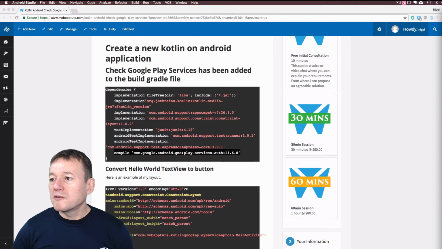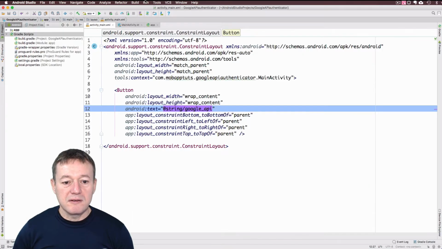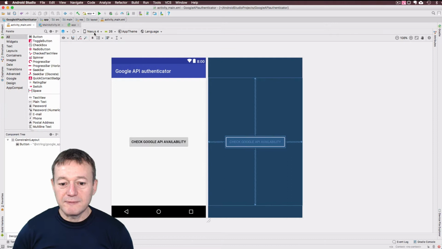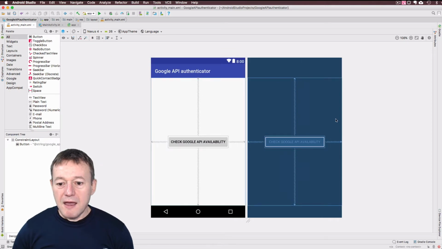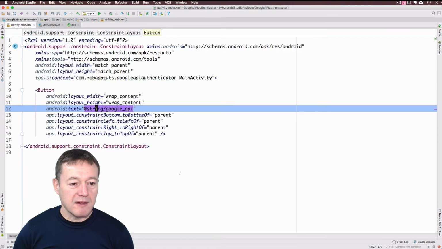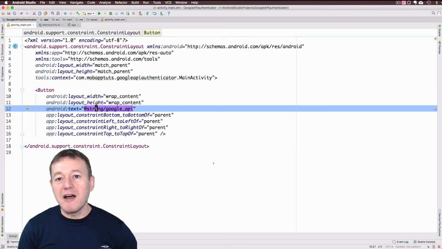Get my Android Studio back into the right window. Okay, I just want to open up the design tab here and just check that. Okay, that looks okay to me. You should be able to see that clearly on the screen. Go back to text. Now we'll go into our main layout file and start setting up our variables.